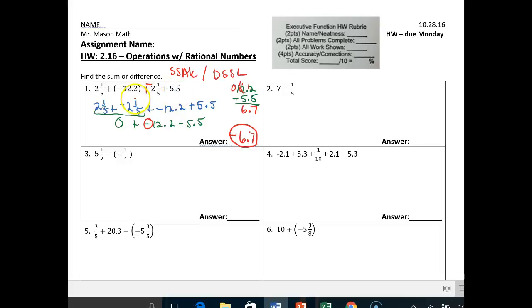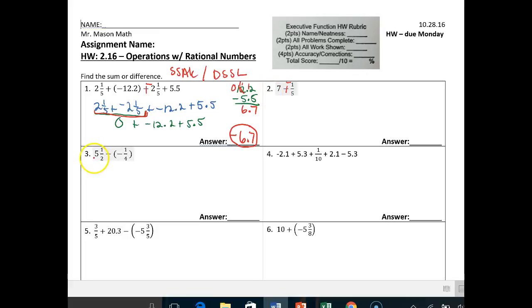A lot of you might have said, oh man, I'm going to have to convert that to a fraction. I'm going to maybe have to find common denominators. Use the commutative property first, just like we did in this step, to see if there is something that can cancel out, instead of saying, oh man, I have to find common denominators and all that. Number 2, I'd say plus and negative, and then I would think about borrowing.